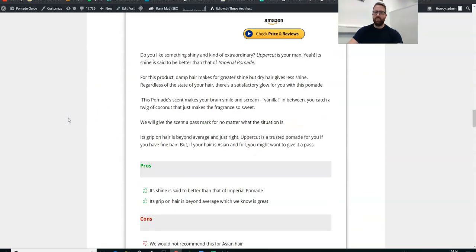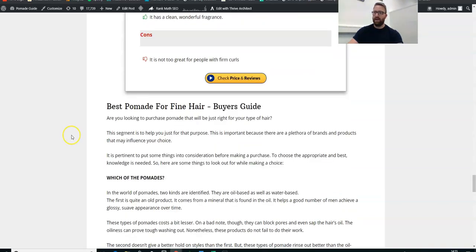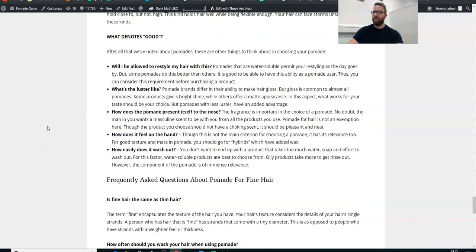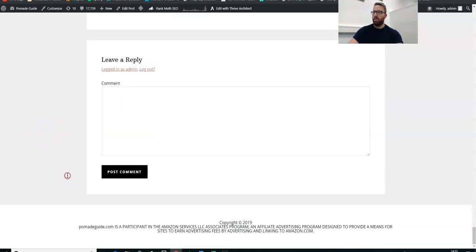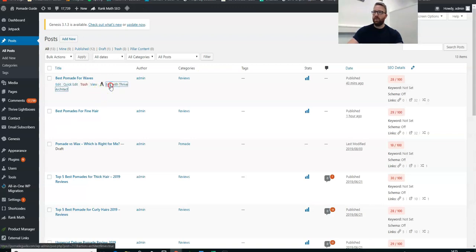As you can see, the layout is pretty much exactly the same across all the money pages, or it certainly will be once I start updating the old posts. But any new pieces of content that are added to the site now will follow this general template and this general outlook.